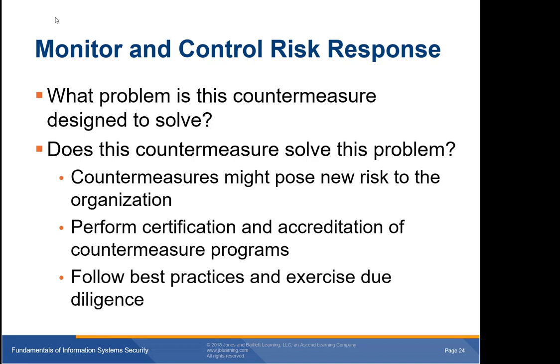Second, you must perform certification and accreditation of countermeasure programs. No system, control, or application should go into production without first going through a change control process. This also applies to changes to existing production systems. You must review all controls and countermeasures before performing an installation or making changes. Otherwise, administrators might misconfigure the system or make other errors.